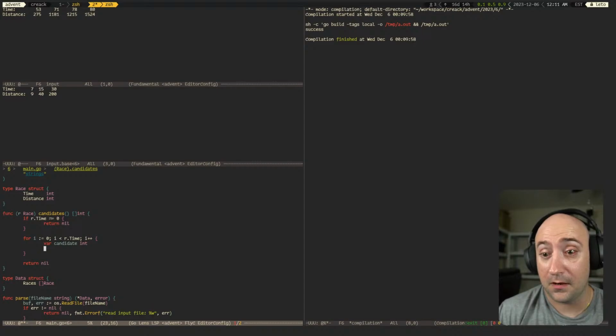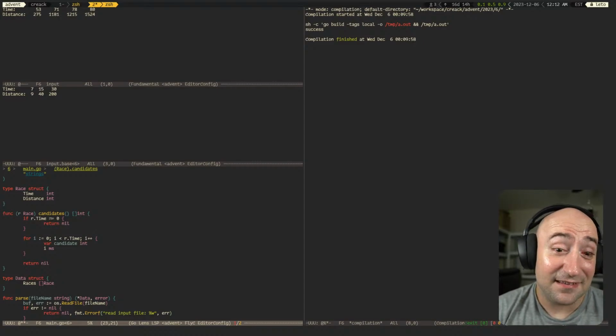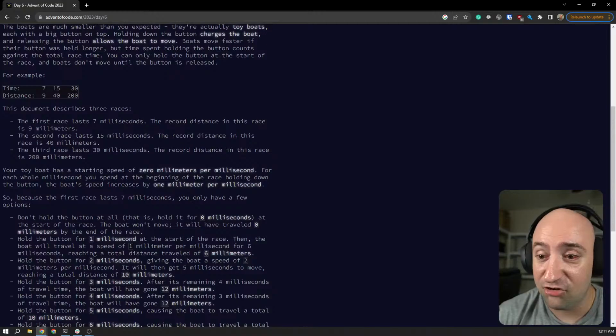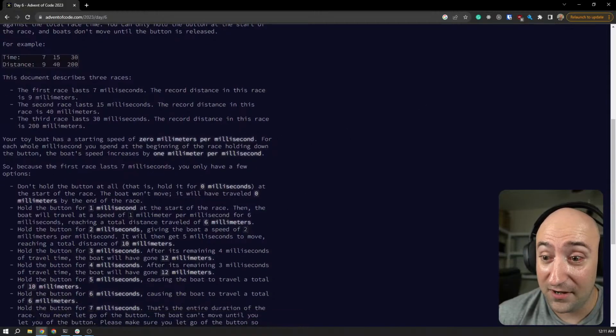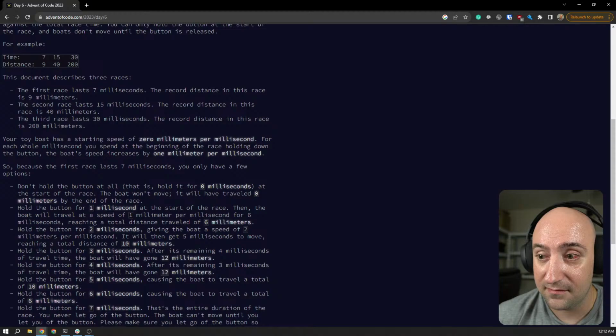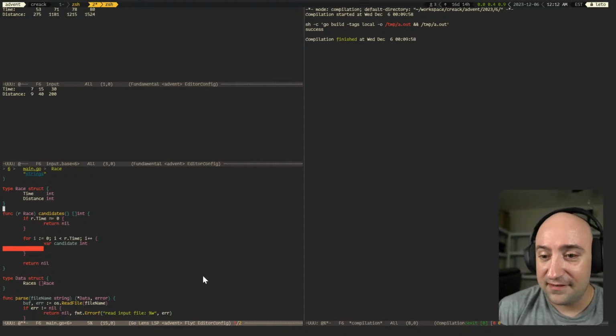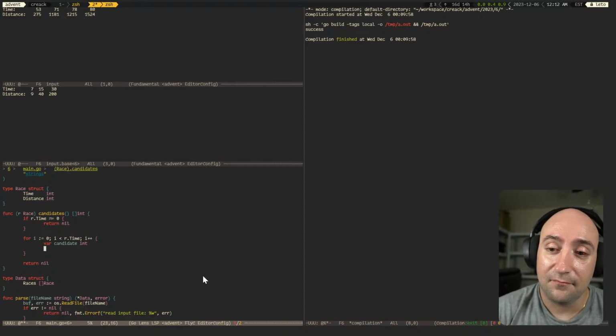So for ms at, basically here we want to calculate the distance that we can travel in i milliseconds, knowing that for each millisecond that we press, we are going for 1 millisecond, for 6 milliseconds. Let's just play with that a little bit.